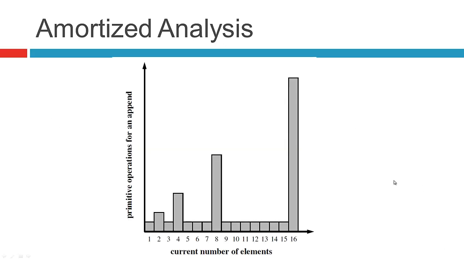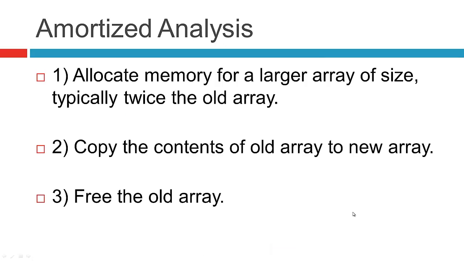So, just to reiterate, if we have a current number of elements and we're going to overflow, that is, fill up the array, we're going to double it to get more room. But on that doubling, the primitive operations for an append is going to be order n. So here we have 1, on 2 we have to double, on 4 an append is going to be order n. On 8, again an append will be order 8. On 16, order 16. Everything else is just going to be order 1, or constant.